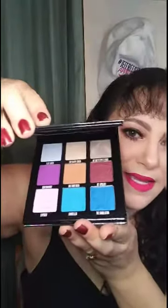Anyway, should we open up the Conspiracy and just take a peek at it? Because I think I showed both of these in and out of the package on my Instagram story yesterday when I got it, but I think that this rainbow coloring in this palette is so cool. And like I said, this should be a permanent thing in their collection, so eventually, sometime in 2020, it is going to come back in stock.